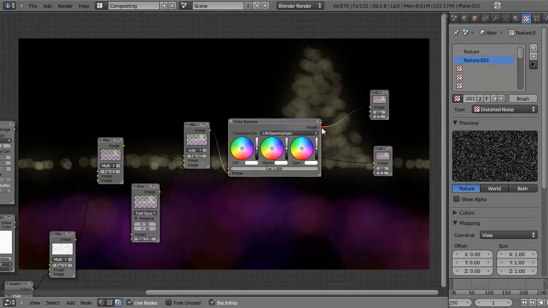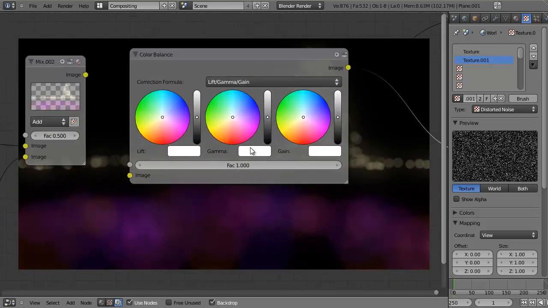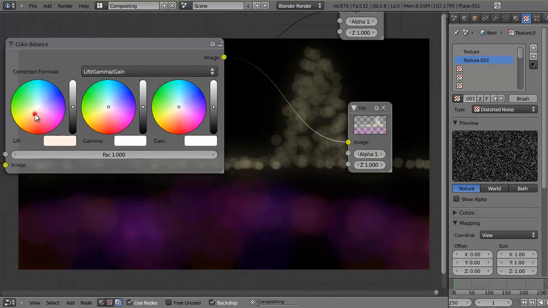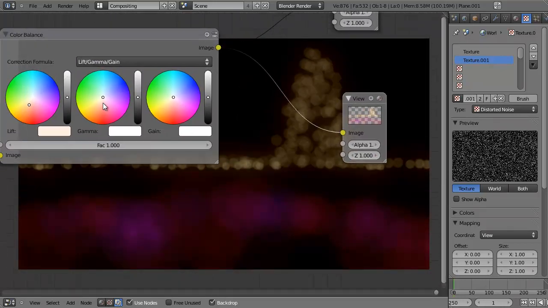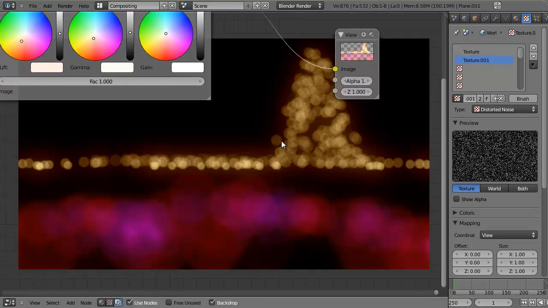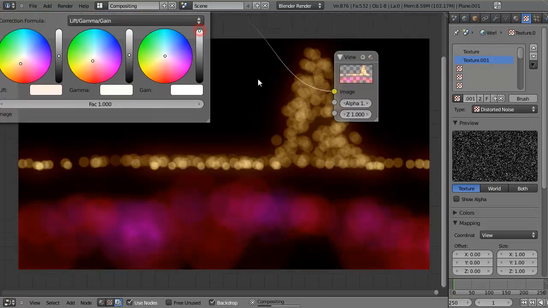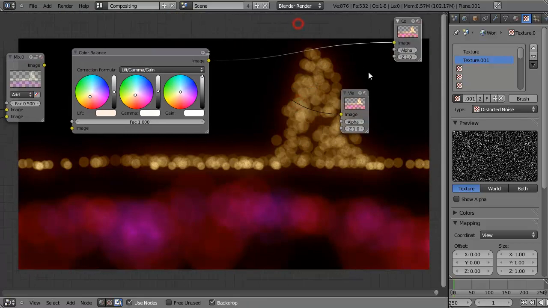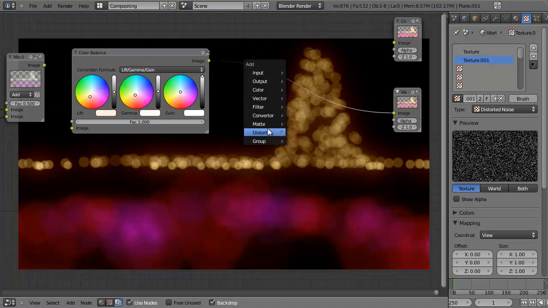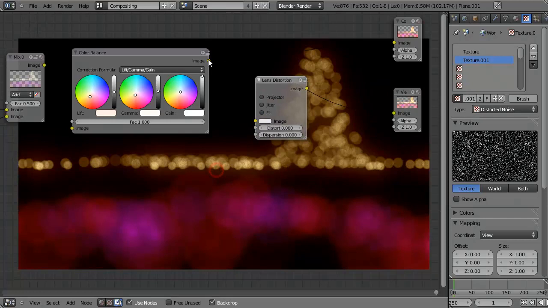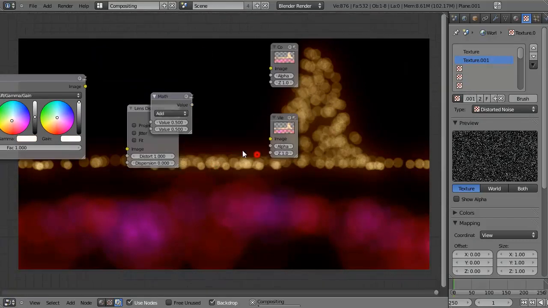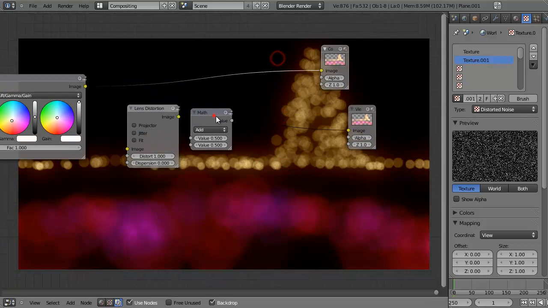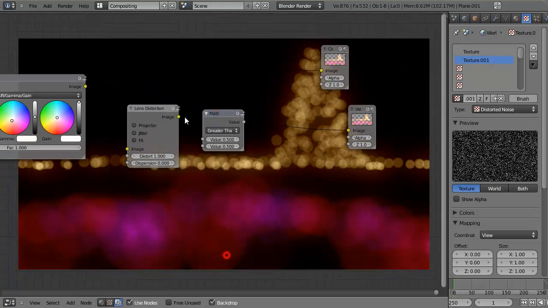We go color balance. I've only got 2 minutes left to finish this tutorial, and I'm going to make it a little bit orangey like that, and brighten up everything. So it's like that, which isn't too bad. And to top it all off, I'm now going to create a quick vignette. A vignette, for those of you who don't know what it is, basically just makes the edges and the corners a little bit darker so that you focus on the center more.